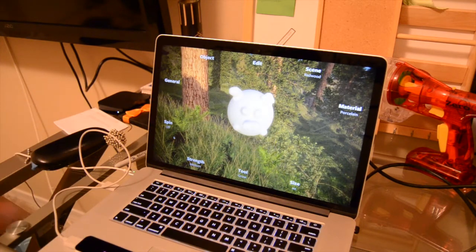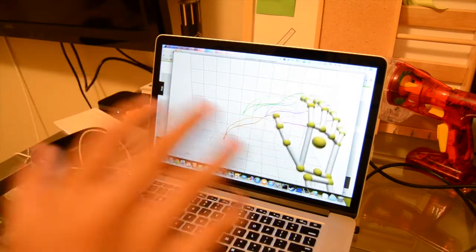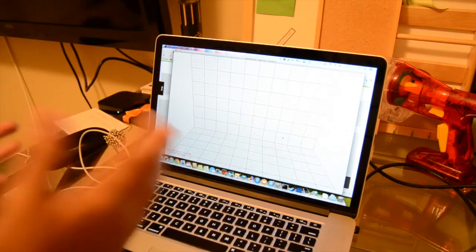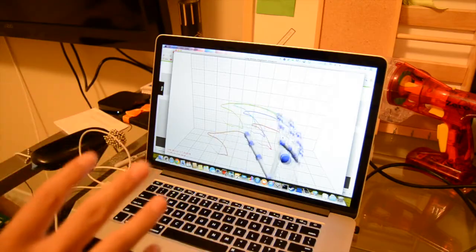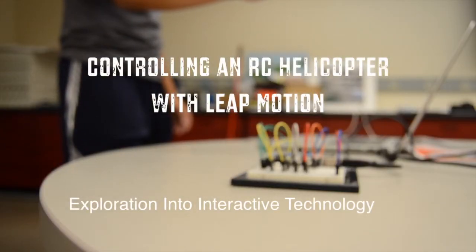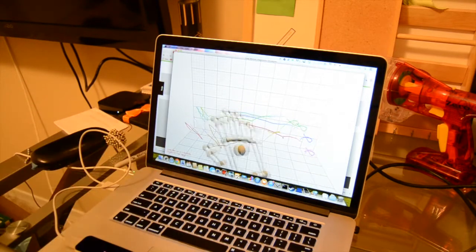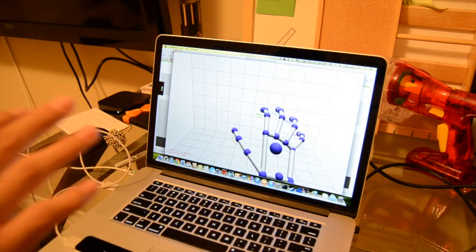Many of the things I have to print with supports, and even those don't turn out very well. I'm not trying to criticize the Leap Motion too much — I'm just saying there's a lot of room for improvement, especially in practical usage. I have done a project with the Leap Motion that I found is a semi-practical use: I used it to control an RC helicopter, and that does show signs of practical use. Because of this, I understand how difficult this is from a coding and information perspective. But the software is just not there yet. After playing around with this and the new beta software, it's pretty safe to say the Leap Motion still has a long ways to go before there's any practical usage.